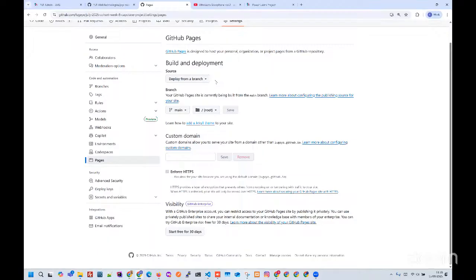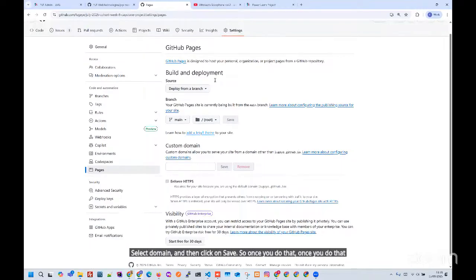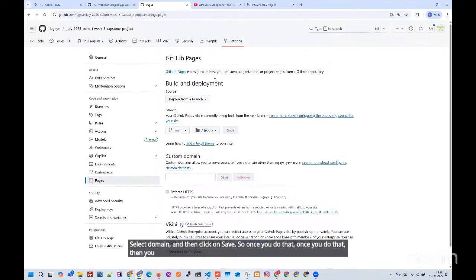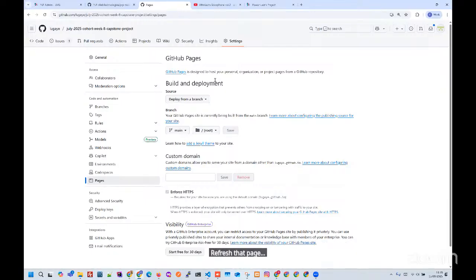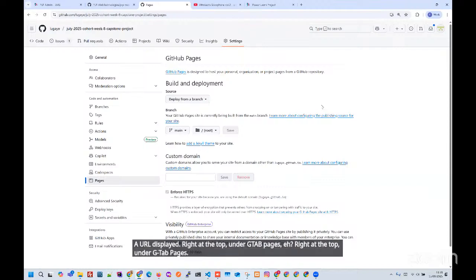Once you do that, wait for a minute or two, refresh the page, and you should see a URL displayed right at the top under GitHub Pages.